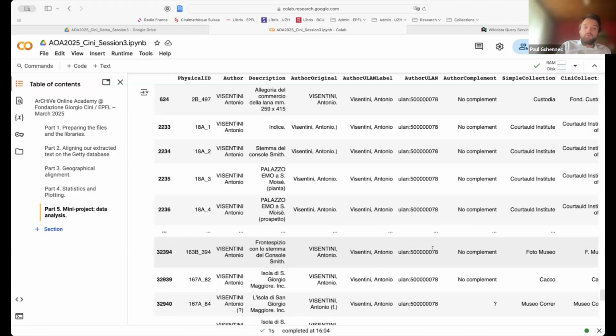Bottom line being, anything you do when you use AI or any form of computation to study archives really depends on your scenario of inquiry.